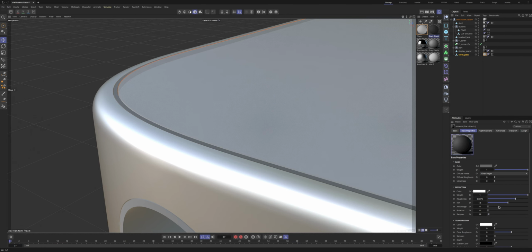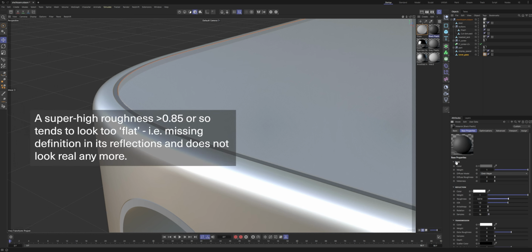Might increase the brightness a little bit on here. And maybe keep the roughness around 0.5. I rarely keep my roughness above about 0.6, 0.7-ish. I don't find that many scenarios where I need to have the roughness that high.